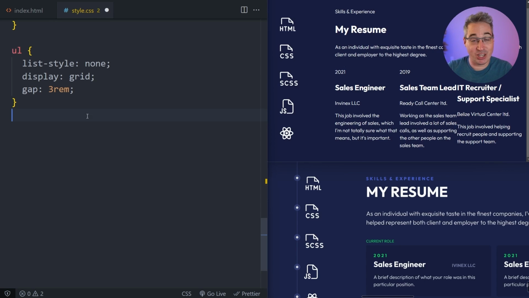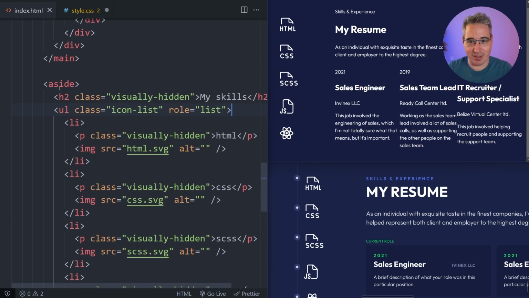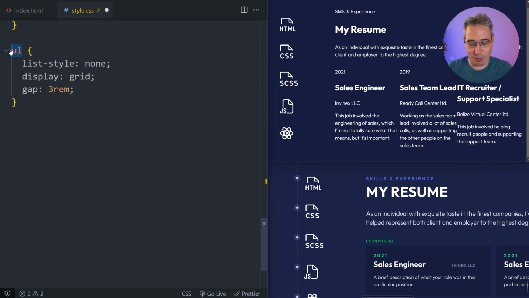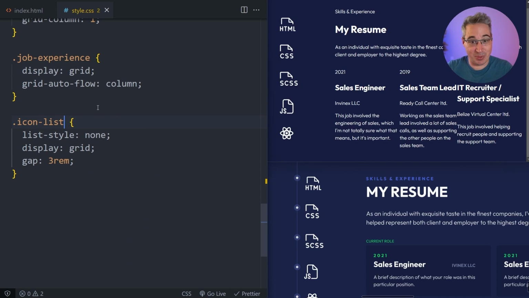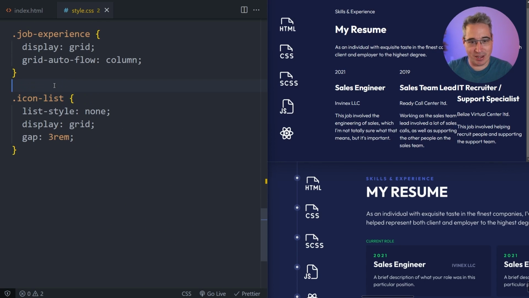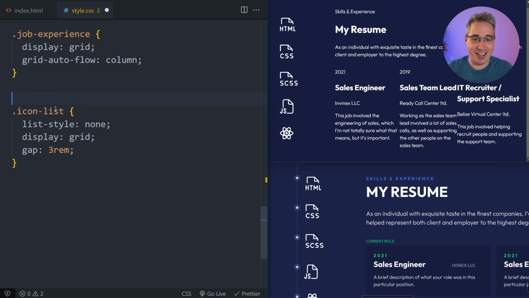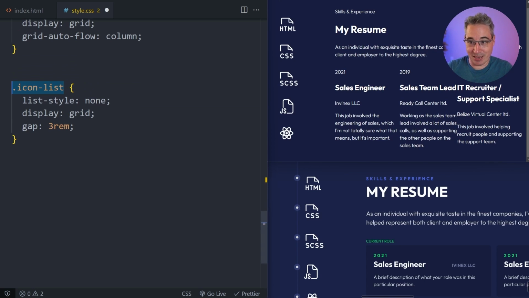Very, very possible. And you know what? I just realized something. I put this directly on the UL, which would be kind of dangerous to do for all of them, because we did give this the icon list class. So I am going to switch that over and put the class on there just to make sure. It's the only one I think we have in our page, but I'd rather be targeting this one specifically. And the reason I thought of that is because I'm the type of person, when I want to bring in a line or something like that, my mind always goes to using a pseudo element.